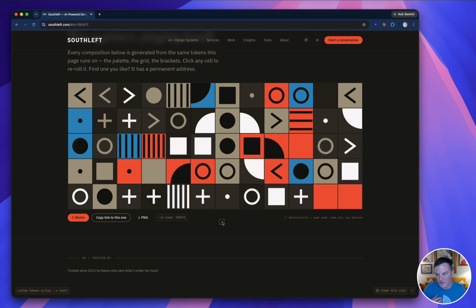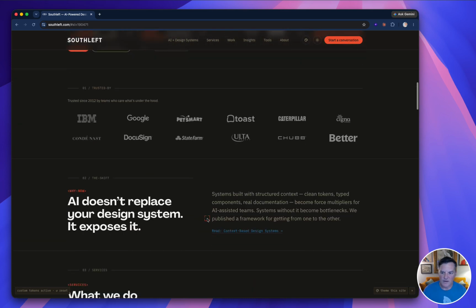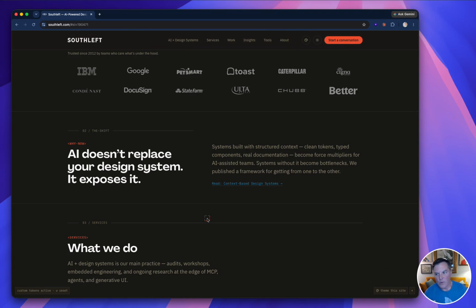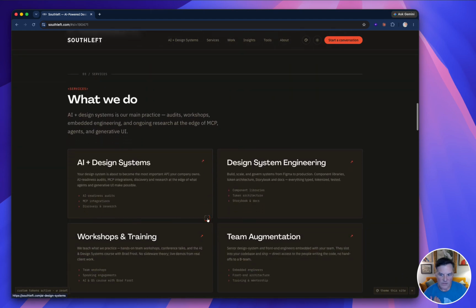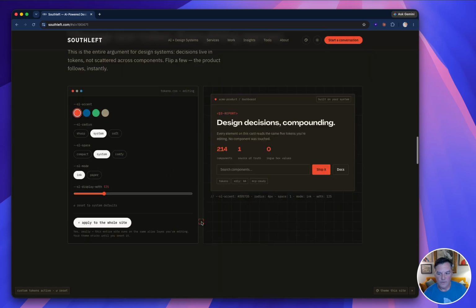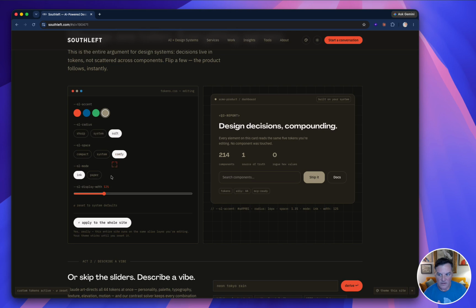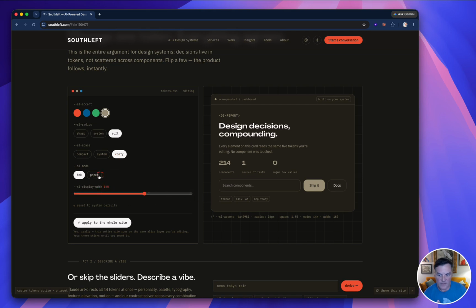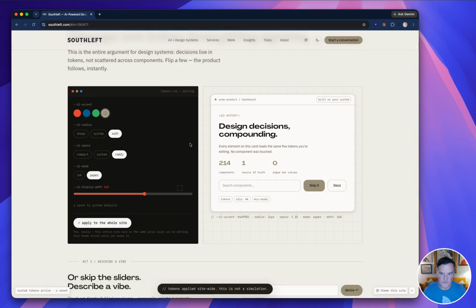I know there's a lot of movement towards motion and animation and a lot of interesting scroll things, but all that's great. The purpose of this site, I think what they were doing was to say, what we do is AI and design systems, and we want the copy and the content on the site to reflect that. But we also want a way for users to be able to actually interact with the tokens that we have on our site and mess around with some of the things that are part of the infrastructure of the site. So there's this fun little thing where you can kind of apply this to the full site and see, oh, look what I made.